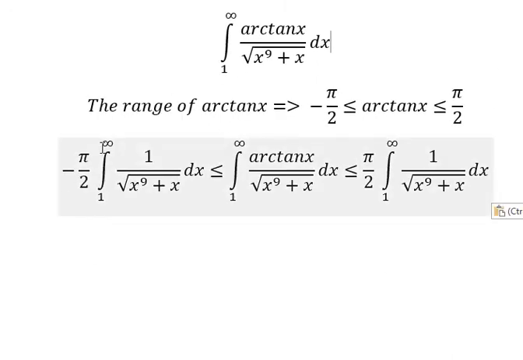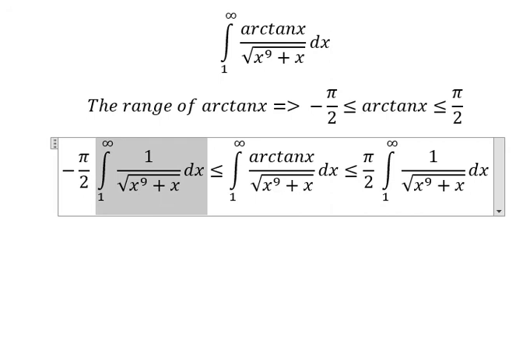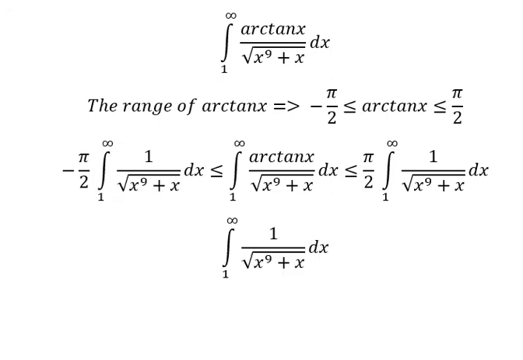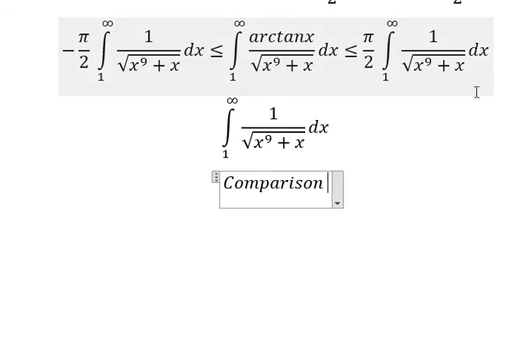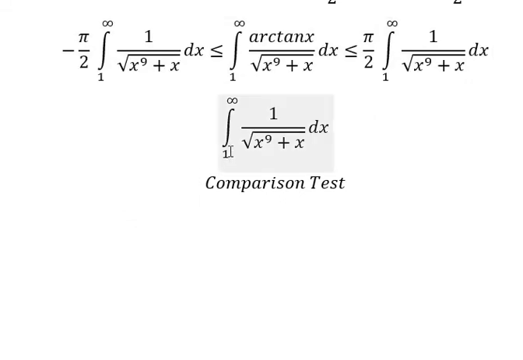Now I will consider this integration. Now we can use the comparison test. That means when s goes from number 1 to positive infinity, we know that s to the power of 9 plus s is greater than or equal to s to the power of 9, because from 1 to positive infinity, this one is always greater than or equal to s to the power of 9.